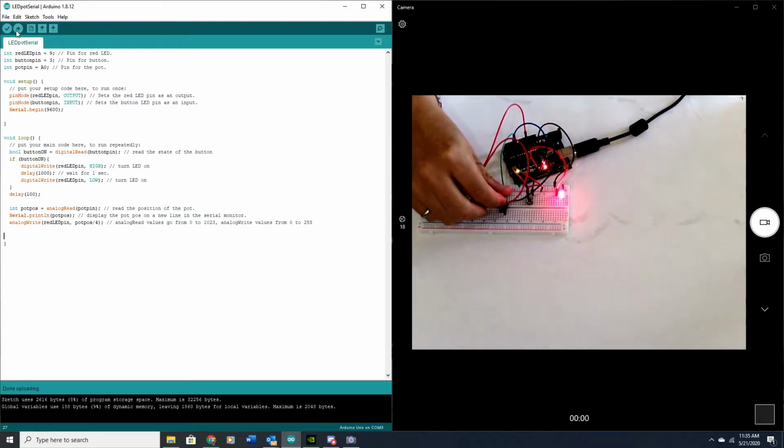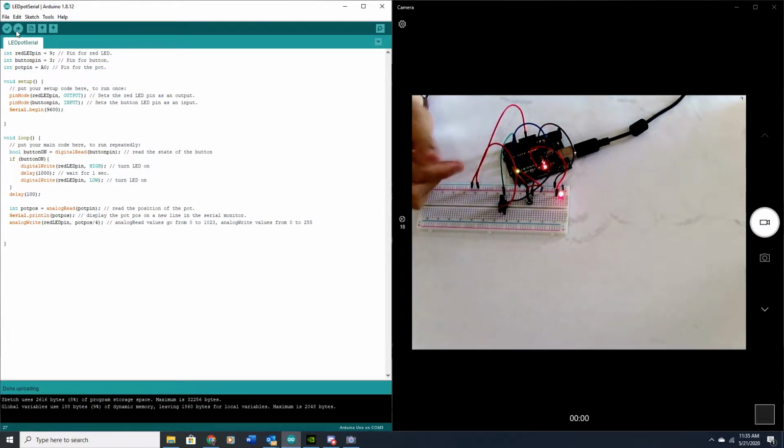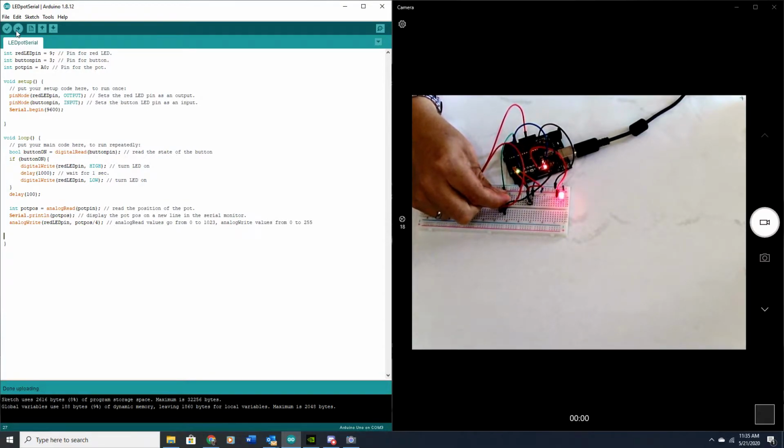So now when I change the position of my potentiometer, you see it gets brighter or dimmer. Again, you can't really see that it's flashing because it does this at a rate that's fast enough that you can't see it. And if I go too low, it really just turns off, right? So now I've basically created a dimmer switch for my LED.